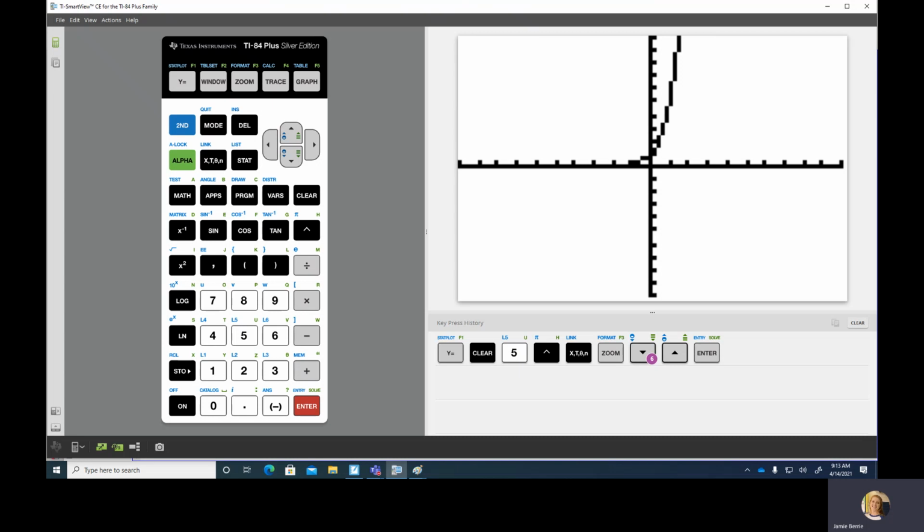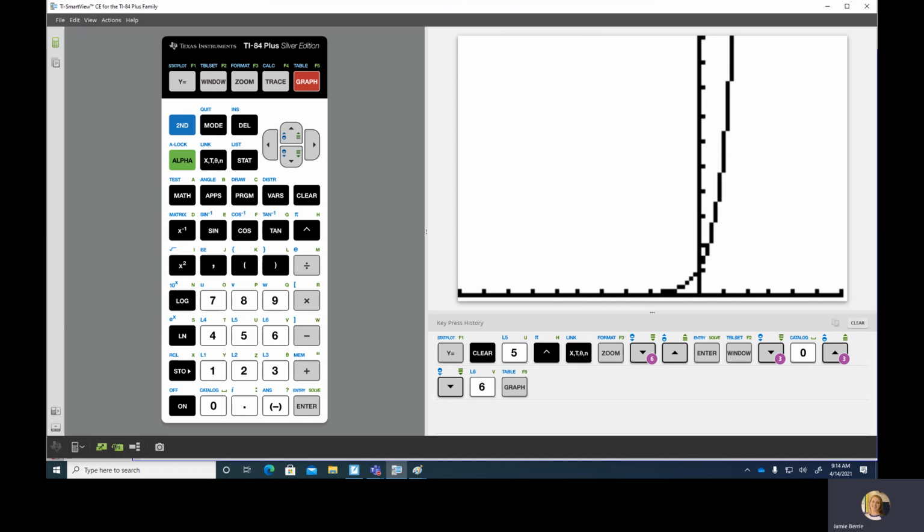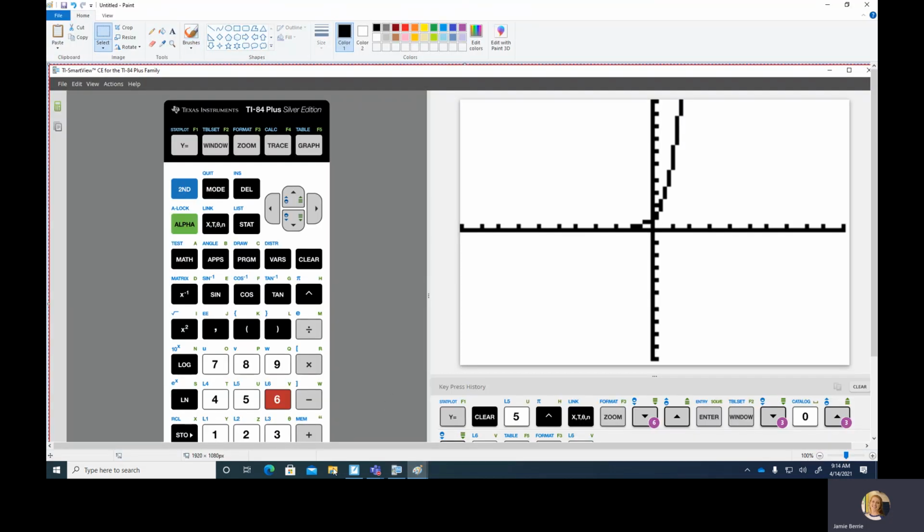You could change your window a little bit to get a better view. So you can see we didn't need any of this down here. We only needed part of this. So you can alter your window a little bit if you want. I'll just show you how you can do that really quick. If you just go to Window, select, okay, well, I didn't need any of those negative y's down there. Make that 0. Maybe change your x max, your x's only needed to go to, let's say, like 6. That gets you a little bit of a better view of the graph. But the standard window is fine. Negative 10 to 10. All right, so I'm going to save that and I'll put it in the notes after class.